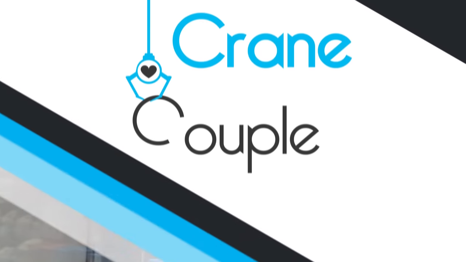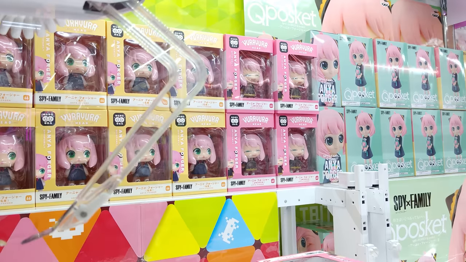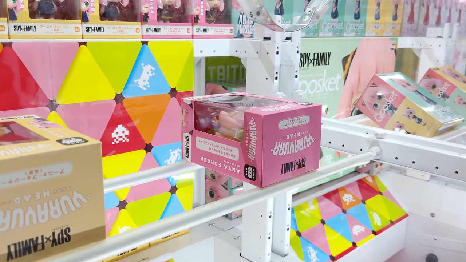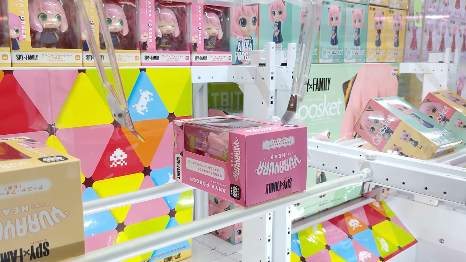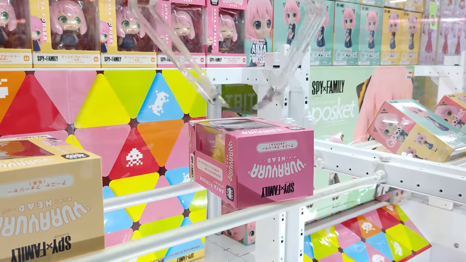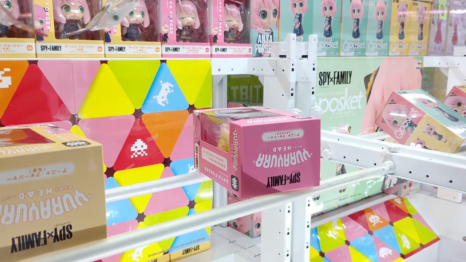Three prongs. Yeah, more Spire family. These are Yura Yura head figures. I like this pink one. Yeah, I like the pink one because of the face. It's really funny. So let's see. How wide does this open? Oh boy. Oh! Well, that's pretty good. Okay. Oh man. That didn't move as much as I thought it would. No! Let's try this.